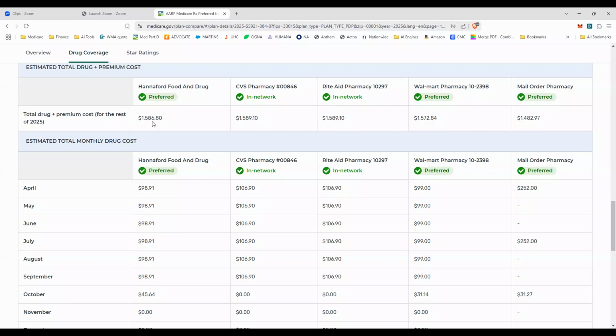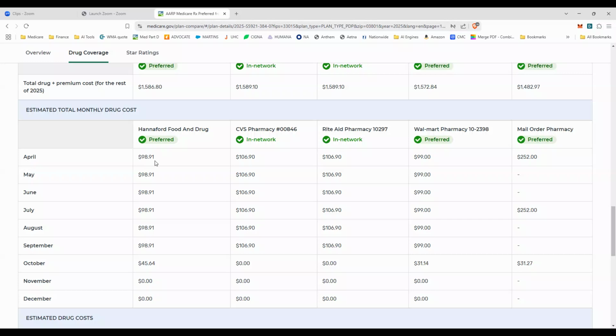That includes that $105 premium that you're paying every month, and the estimated $98.91 of co-pays each month to fill those 3 medications.